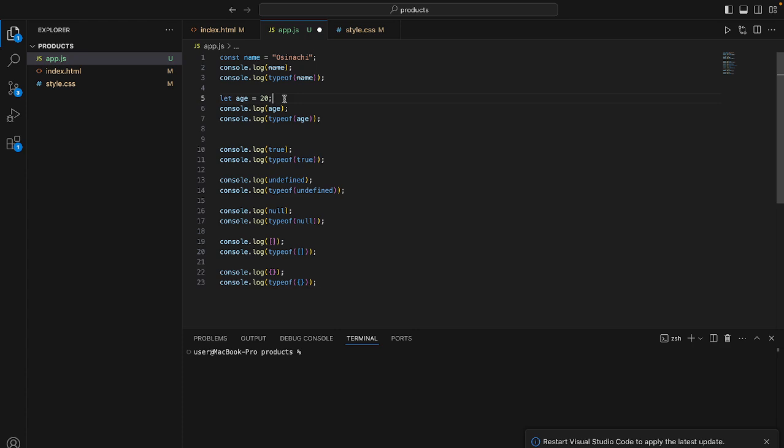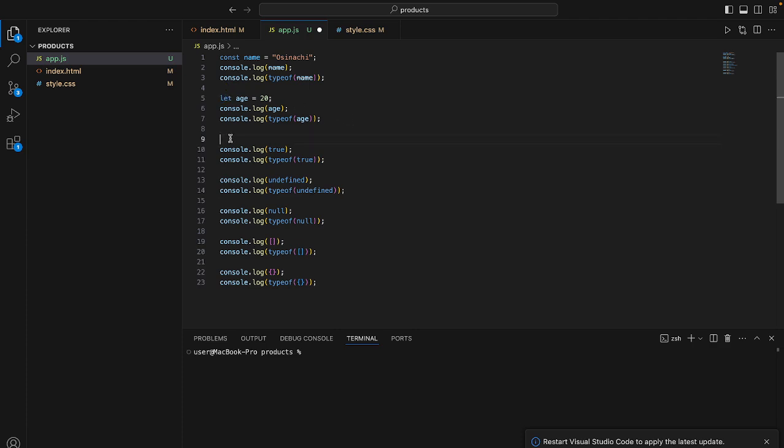For example, acceleration due to gravity, right? And also the value of pi is always 3.142. It doesn't change. So those things are better declared with const because you cannot reassign them. They will not change tomorrow. They will not change next year or in the future, right? So those values are better represented using consts. But anything that can change is better represented using lets. Okay, that's just an example.